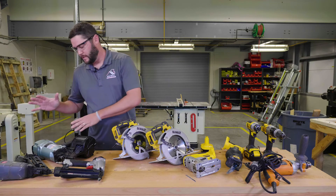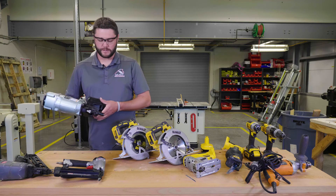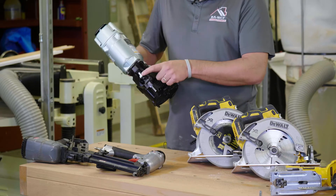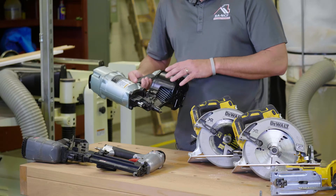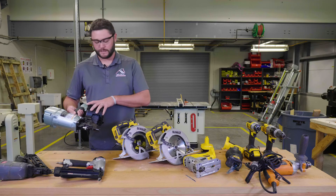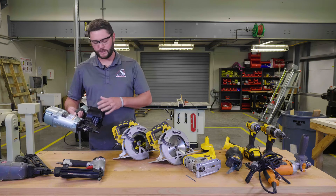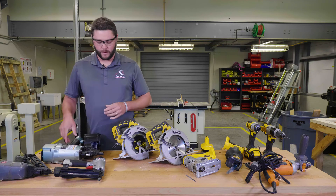Next, we're going to talk about nail guns. They are extremely efficient tools that save you a ton of time on a job site, but they're also very dangerous. These nail guns are set so they cannot shoot until the safety piece is actually engaged — this is never to be disassembled or used in any other way. This right here is called the coil nailer; right now it's got 12-penny nails in it. It's important to know what sizes fit in each nailer and that you have the right kind of nails, because if you have the wrong ones, they can jam up, they can shoot, somebody could get hurt, or it might ruin the gun.